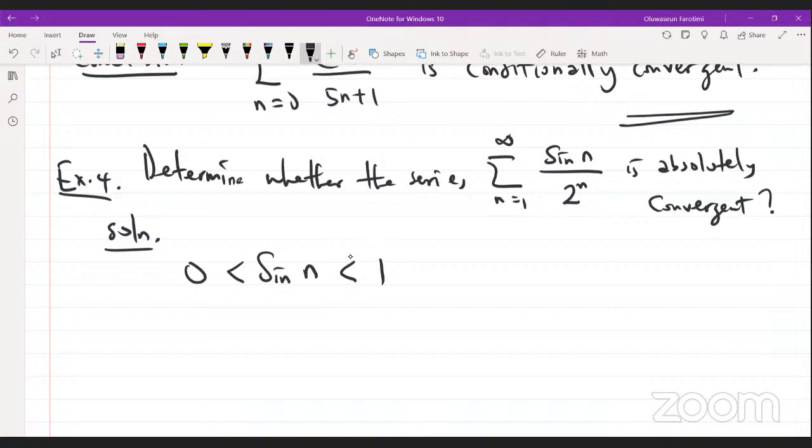Now I'm going to make some kind of construction. You see this on the bottom is 2 to the power of n. Now, 2 to the power of n, when n is from 1 to infinity, is always positive. So think about dividing the whole of this by this. If you put it here, 0 divided by a positive quantity is 0. So I care less about that. Okay, that's the first stage of the construction. But what do we need to check? Absolute convergence. Take note of the word. So that means I need an absolute value on this. So it's okay if I put an absolute value here. It doesn't change anything.